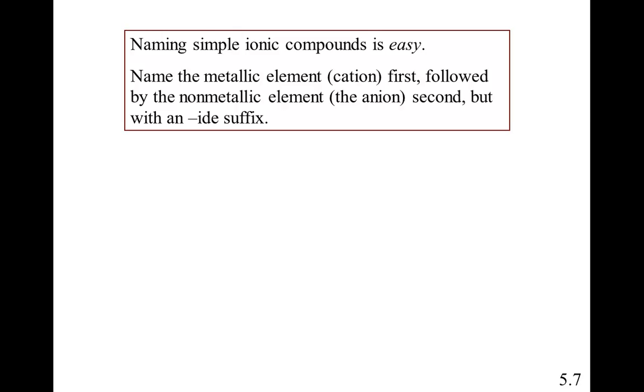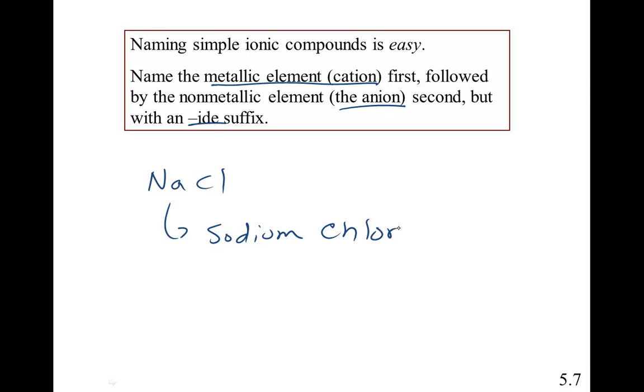All right, so how do we name these compounds? Well, for the metallic cation, like sodium chloride, you name the metal by its full name, sodium. And the anion ends in an IDE, so we call this sodium chloride. And that IDE tells people we are talking about the Cl negative ion and not Cl. This is highly reactive. This substance you swallow every day in the form of table salt. So they have totally different chemical properties, chlorine and the chloride ion. So the chloride tells us it's bonded with something else.